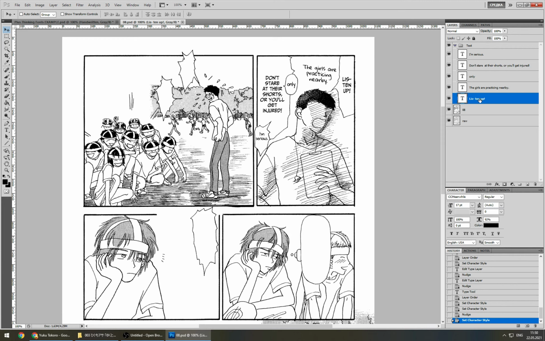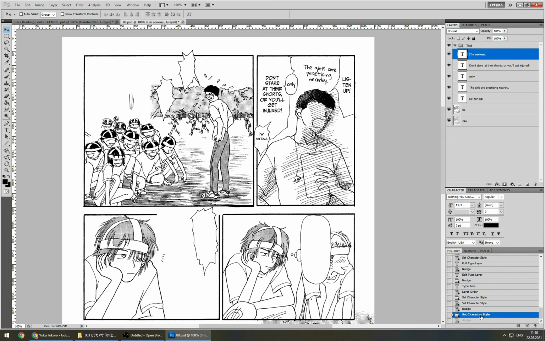Even if you have big bubbles, we still use some upper limit. I accidentally moved another line. We don't make text too big.